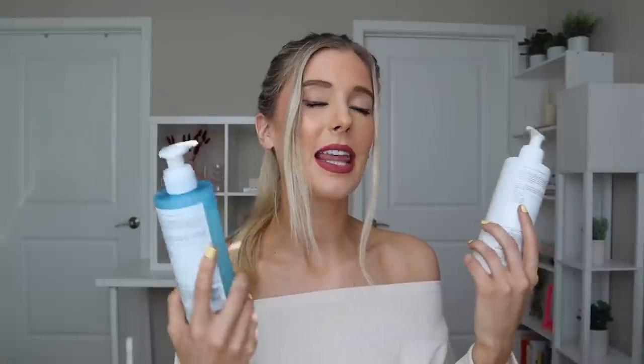Category one: let's start off with cleansers. We have two cleansers here, and I think this is probably the most obvious category as to which one is better for dry skin versus oily skin because it literally says that on the label. But for those of you that have normal skin, combo skin, or maybe just prefer a certain type of formulation, I thought it would still be helpful to talk through these anyway.